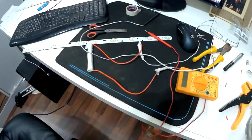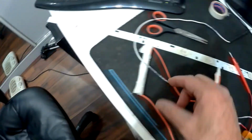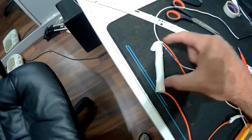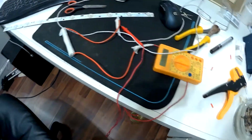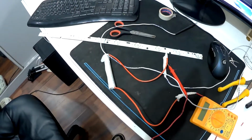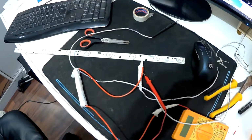And in order to do that, I don't have a tester, and I'm not going to spend 40-50 bucks on one just to fix a one-time thing. So these are 3 volt LEDs each, and I've taken 2 AA 1.5 volt batteries, and I taped them together. I put some wires coming out of it, and I taped the wires to the probes from my tester. And now I'm going to set the camera up over here so I can show you the testing of the LEDs to see which one or ones are bad, so we can replace them.